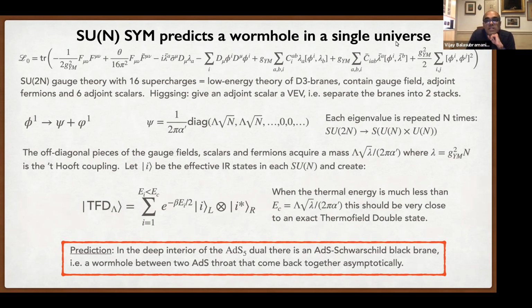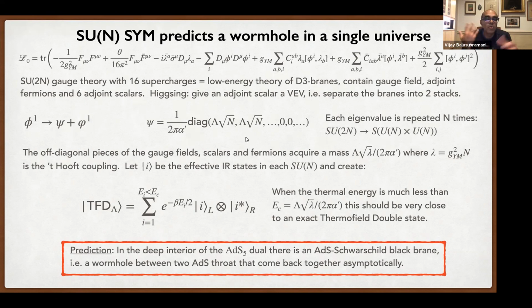So how do we do this? Well, let's take one of the scalars, phi1. That means we're moving the stack of 2N D-branes apart along the direction 1. We split that scalar field into psi plus phi1, where phi1 is going to be the fluctuation, and psi, the fixed background, takes the following form. It's a matrix that basically has 2 eigenvalues, each repeated N times. So necessarily, because of the commutator terms, this is going to wind up splitting the gauge field into 2 pieces. It's going to be an SU(N) cross SU(N) kind of thing.